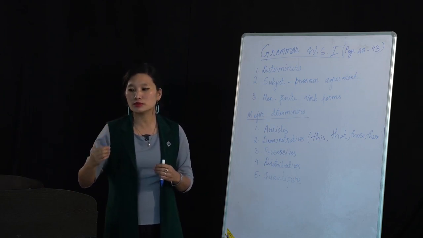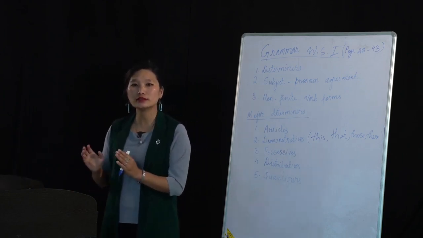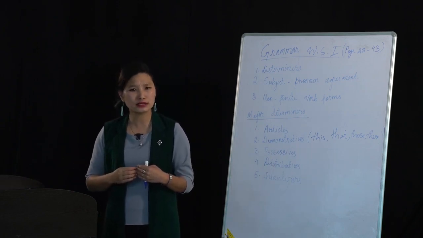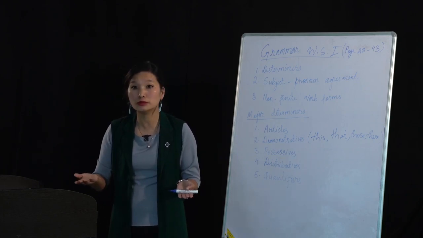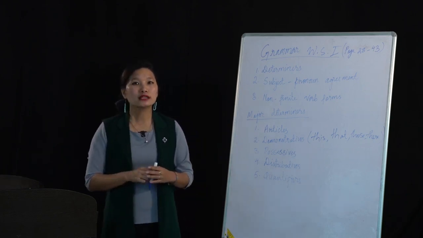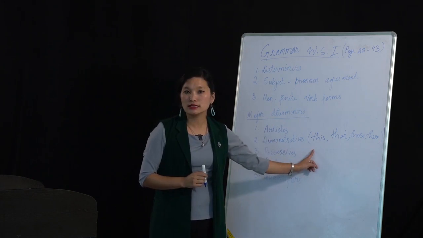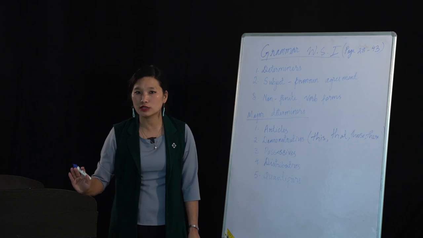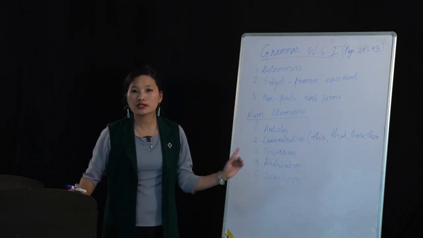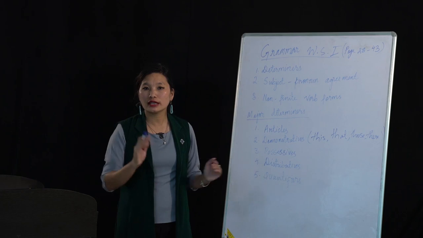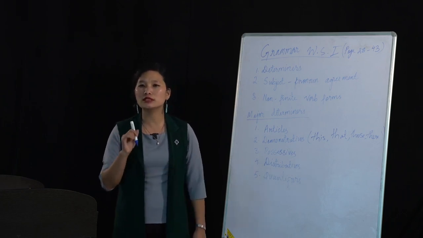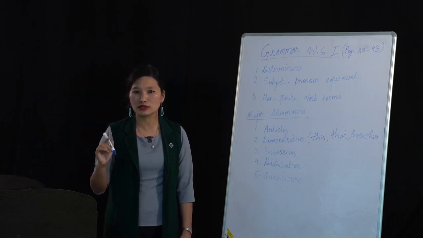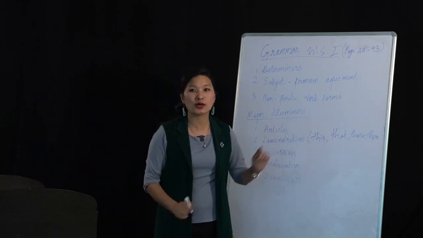Or I cannot just point to a cup that is right in front of me and say, that cup is mine. That will sound a little awkward. Even if I don't tell you that, you will also realize it. So this will be used to point to a thing which is close to you, and it should be a singular object. This is singular, and that is also singular. I should use the word that to point to an object that is far away from me, and that is also singular. And coming to the next word, those.